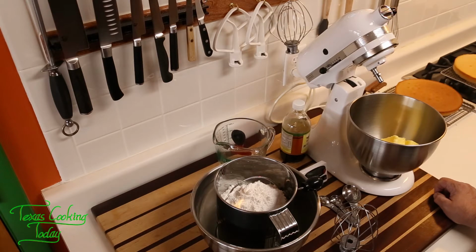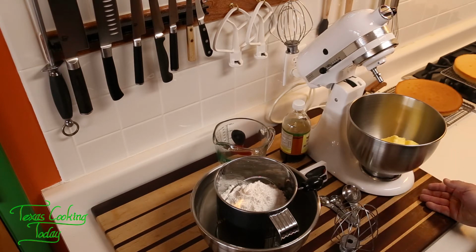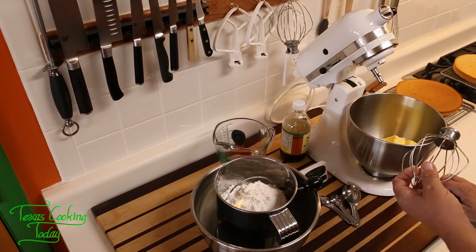And the other thing is making sure you get that butter fat light and fluffy enough. Again, this is about processing the fat. You can whip a lot of air into fat, and you need to do so. For this, I'm going to use a whisk.